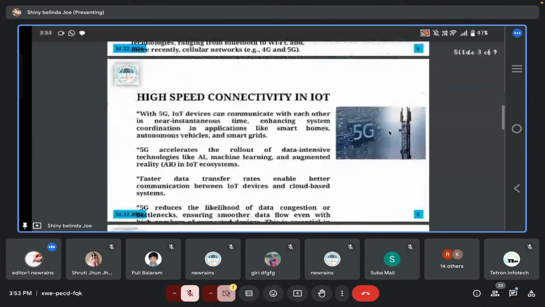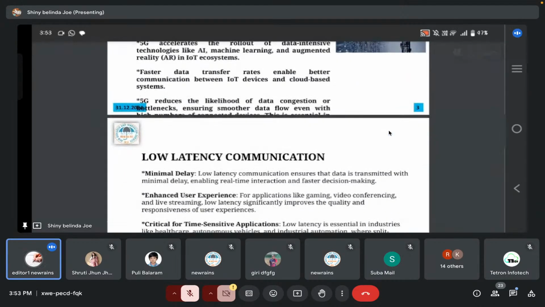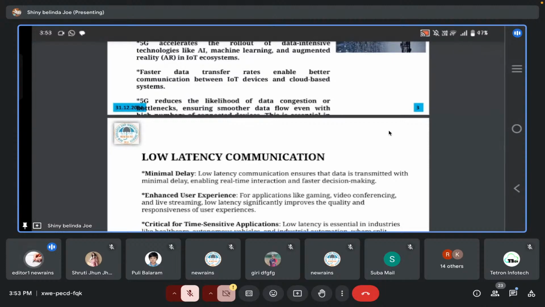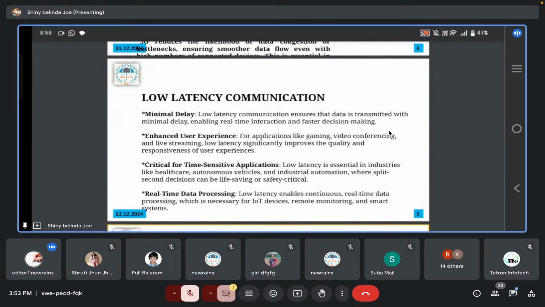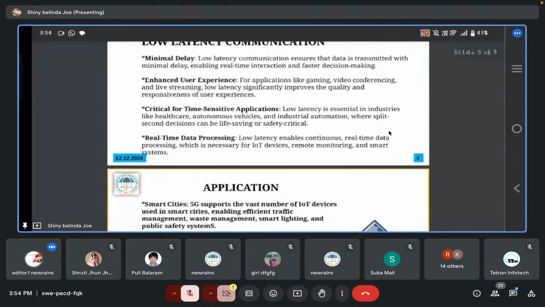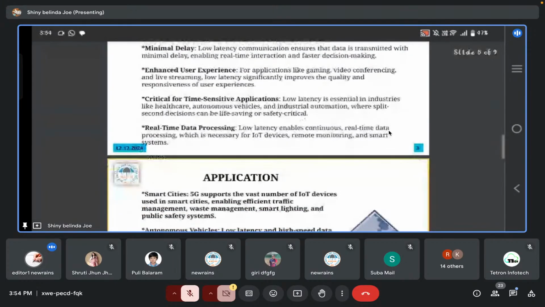Now we are going to see the features. What are the features of 5G? Every day we are using network; without network, nothing is done in this world. The feature is faster network, faster speed, because we all know 5G is the fastest network to share or transmit data, such as videos, files, or any data transmission. We are using a 5G network and we prefer it. Now, low latency.